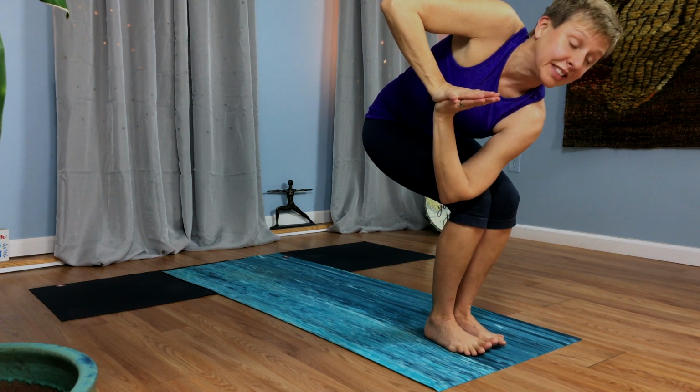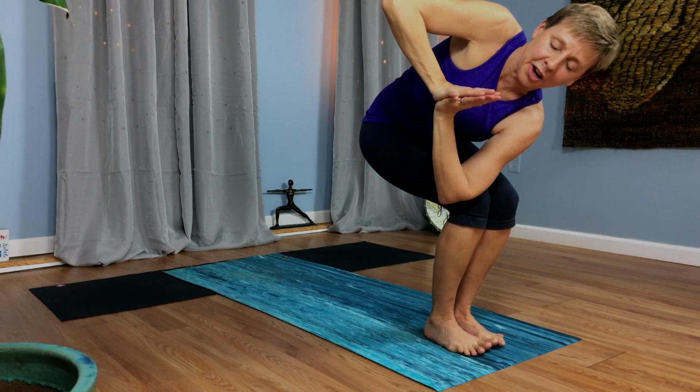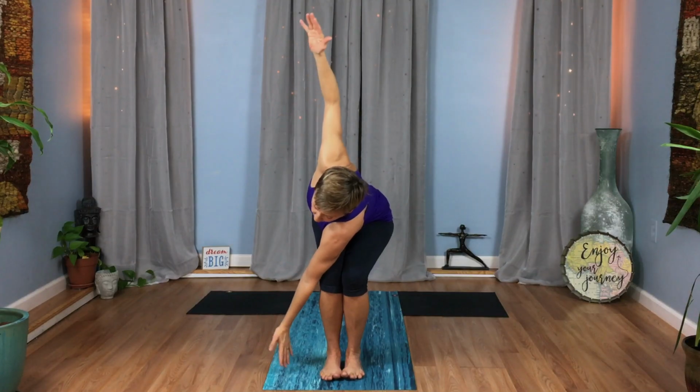No matter how many times I say that, I have to think about it. Left elbow outside of right thigh. Or maybe your left elbow lands on top of your legs or between your legs. Now you can keep your hands together, or you can open up.